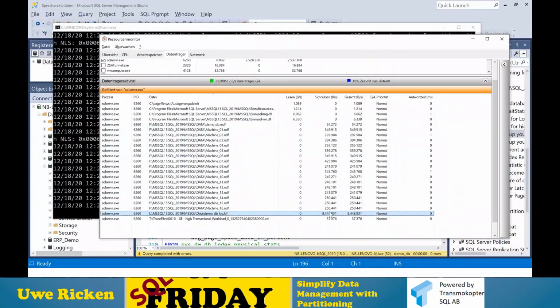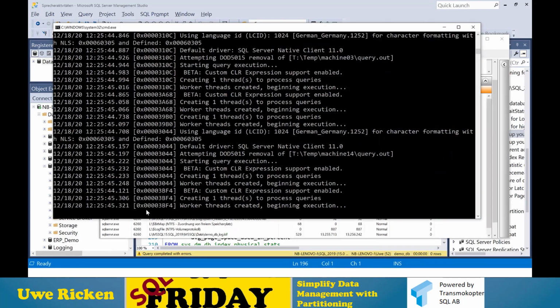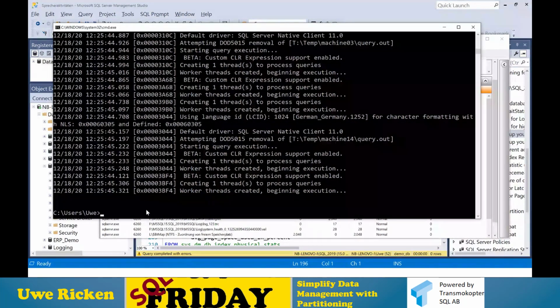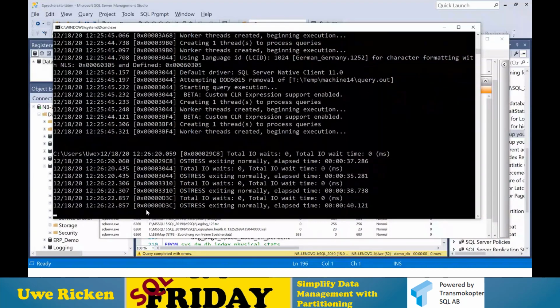You can see my log file, that's okay with its 8 megabytes, but the key point is that I'm now heavily writing into my dedicated machine data. So every single machine is now pushing its own data into its own dedicated database file. And that is a very great opportunity, and I would expect here now, but as I said, it could vary a little bit, but have a look.